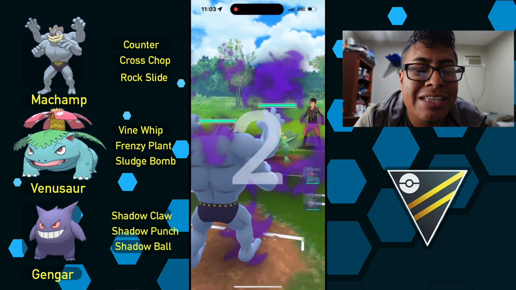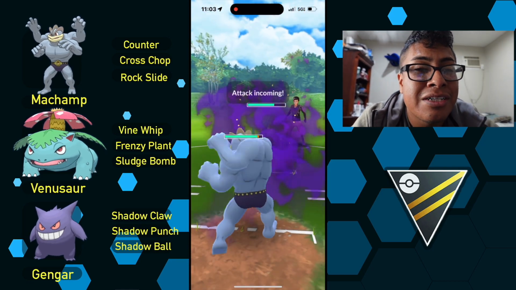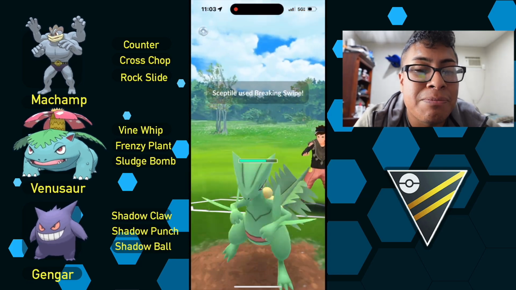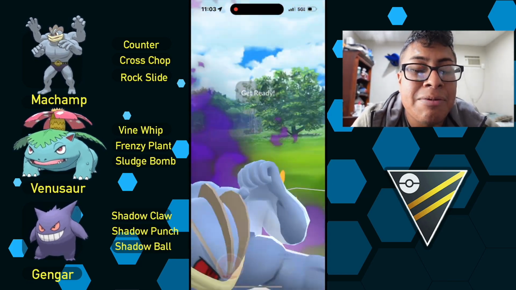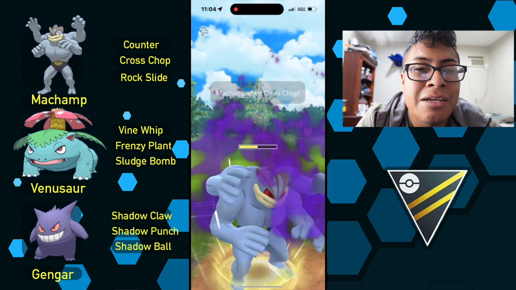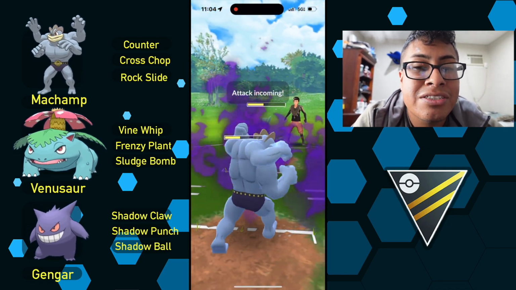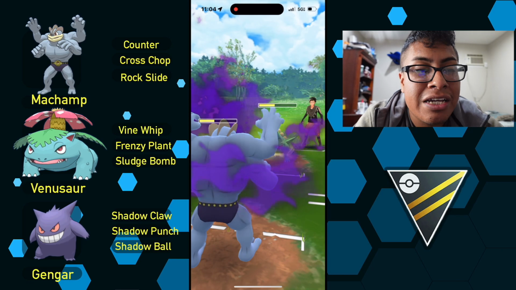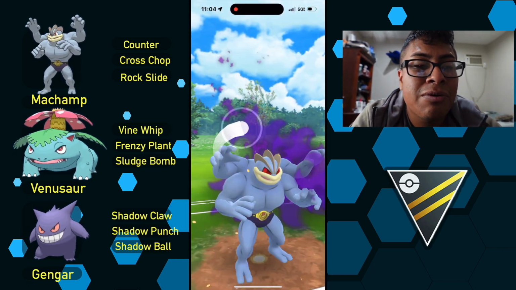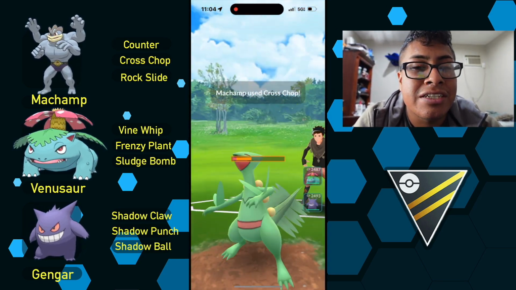Let's go ahead and jump into the next battle right here. Machamp versus this Sceptile. Sceptile is very, very spammy, very annoying. So hopefully we're able to pick up some good damage against this Sceptile. They do have access to Breaking Swipe, which is going to be dropping our attack, making our Shadow Machamp very, very weak now. As you can see there, we're not going to be shielding this up because we have a Venusaur and we have a Gengar in the back. So you really want to save your shields for the Gengar, because Gengar is very, very glassy.